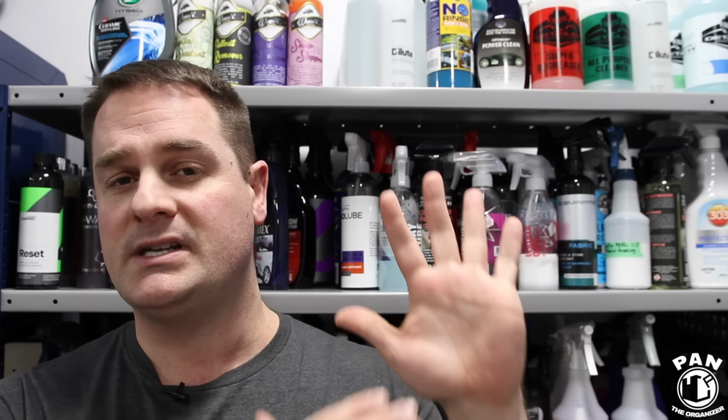Tip number three, always wear protective gear, especially gloves. So I use nitrile gloves when I'm detailing cars because you don't want all those chemicals to go through the pores of your skin and get into your system. And also if you have protective eyewear like glasses, for some of the steps in the detailing, make sure you do that. And also masks. If you're in a closed environment with poor ventilation, all those chemicals can release some kickback fumes, which you don't want to breathe in. So wear protective gear.